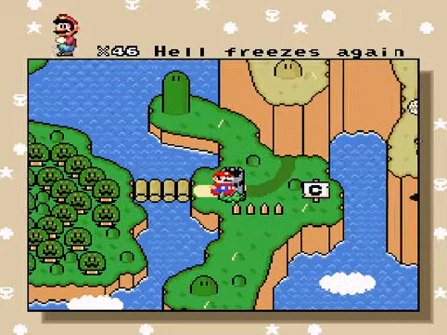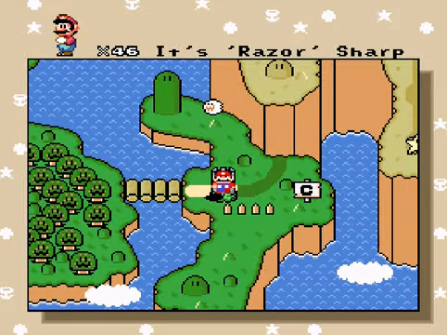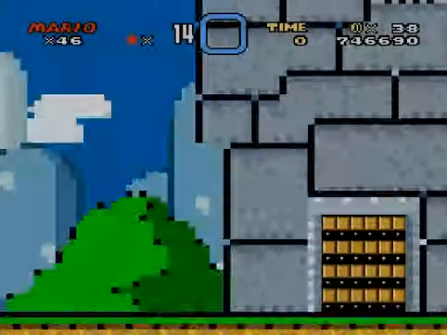Oh, looks like we're off the island and heading for the castle. It's razor sharp. Razor in quotes, of course.